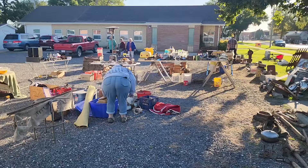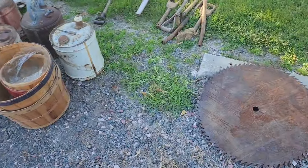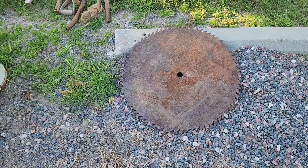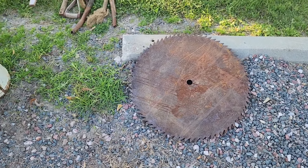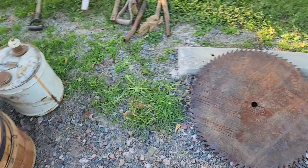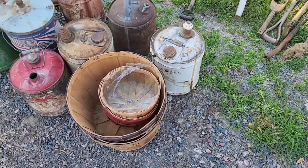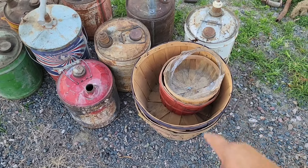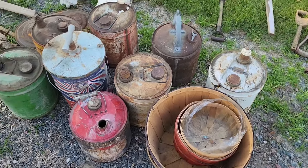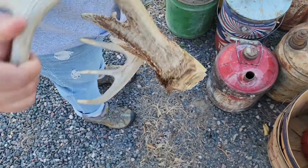Second stop in Broken Bow this morning is the Methodist Church. They've always got some pretty decent items out here. Here's a big old buck saw blade — I might ask how much that's going for. Let's take that down to Ricky Wright in Tennessee and he can paint something on it. Got some smaller bushel baskets that are nice, we might check on those. Kelly found a pair of antlers for dog toys — that's a big old pair.